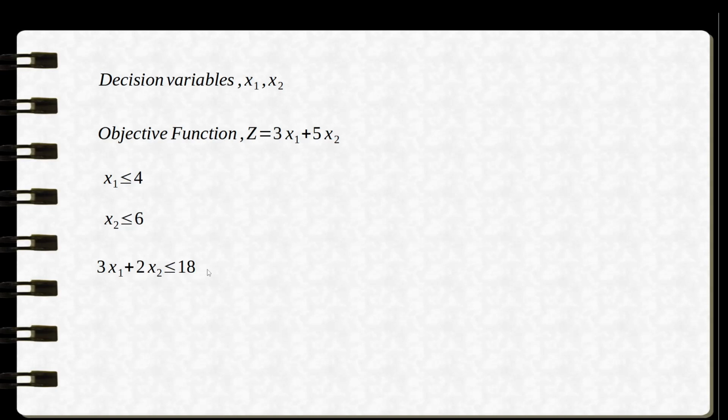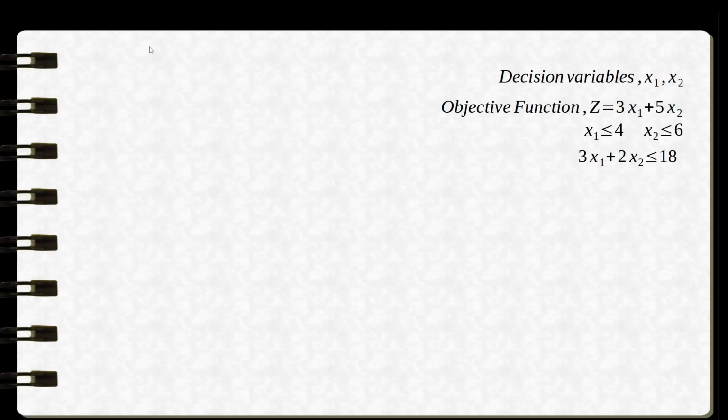So how do we solve this problem? Well, such simple problems which have only 2 decision variables can be solved graphically. So what we do is, there we have the decision variables x1 and x2, I have copied out the objective function and the constraints, and we make 2 axes. The horizontal axis is decision variable x1 and the vertical axis is decision variable x2.